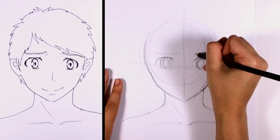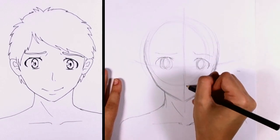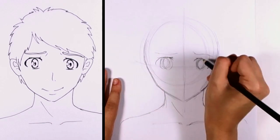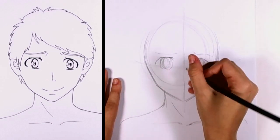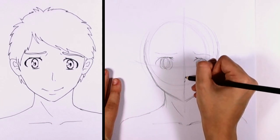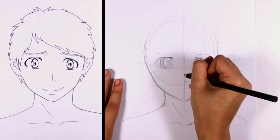So we're going to tip the eyebrows down a bit. You'll notice on the top of the lashes that they're pretty flat. And if he was smiling and the eyebrows were raised, those top eyelashes would be very curved. But because he is frowning, you will want to make sure that they are tipped downwards.